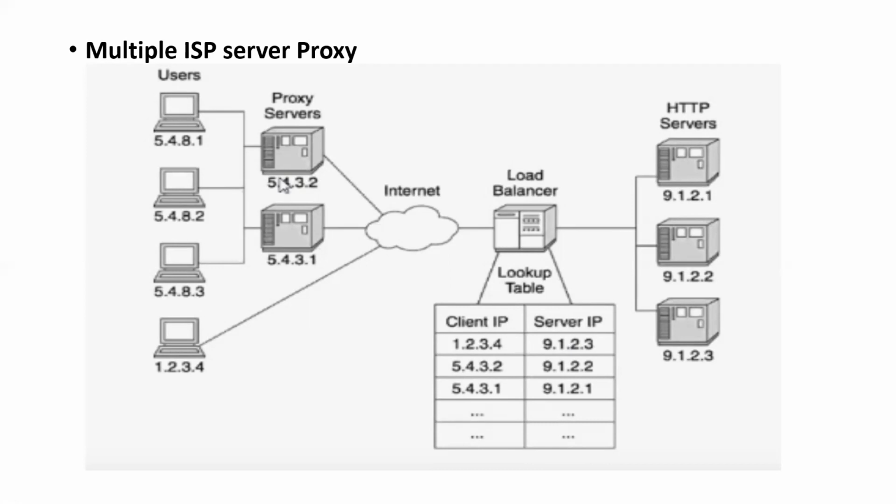But then if you look at the same diagram here, 5481 and 5482: 5481 is coming through here, 5483 is coming through this particular one. But 5482 is also coming through two of the multiple ISP addresses. If you look at my lookup table, I have only these particular IP addresses, but I'm not sure which browser my request is coming from and what its IP address is.